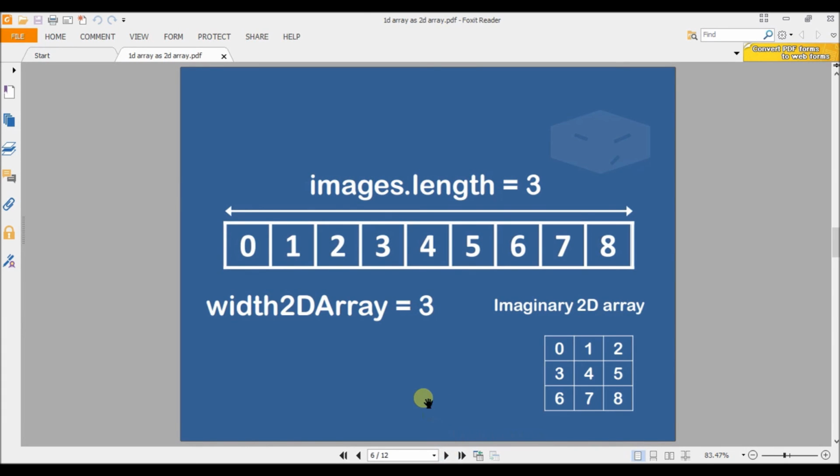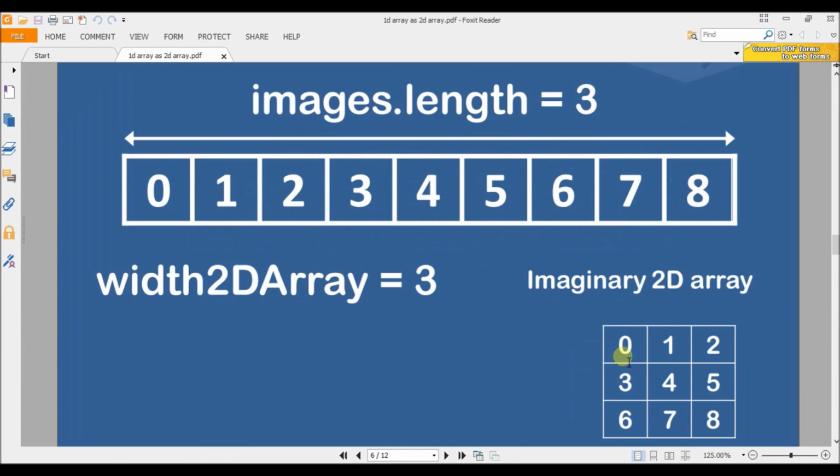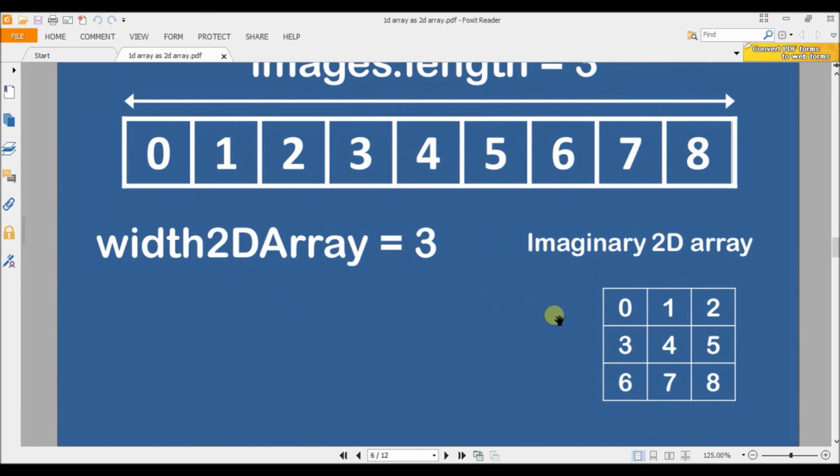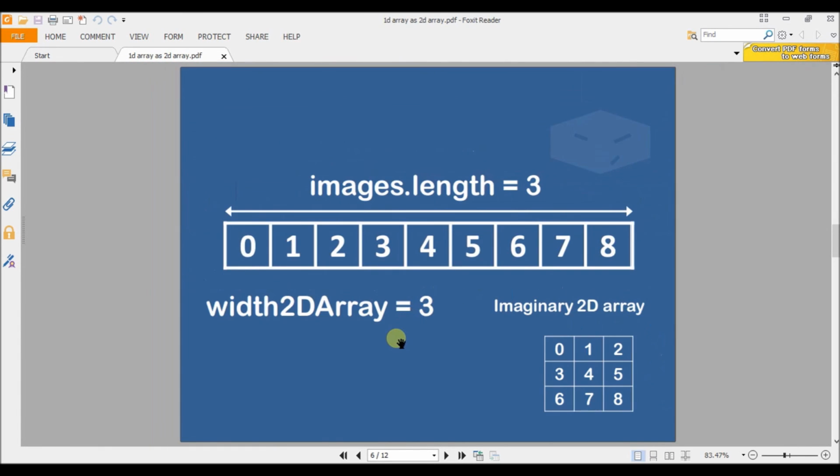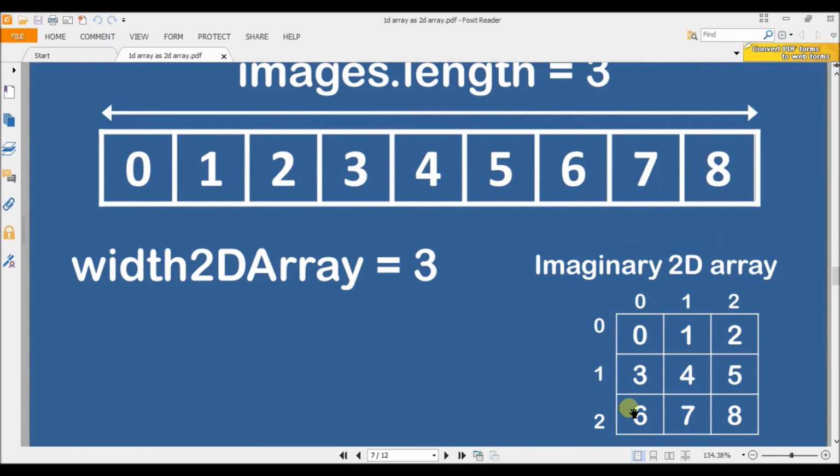So we have an imaginary 2D array like this, and this imaginary array has indexes 0, 1 and 2 for the columns, and 0, 1 and 2 for the rows.